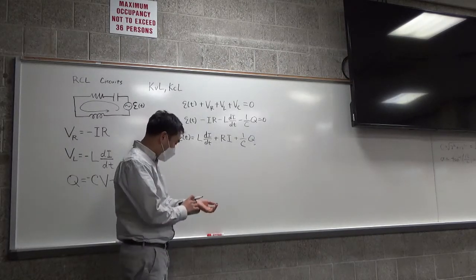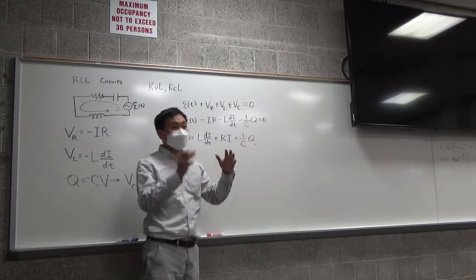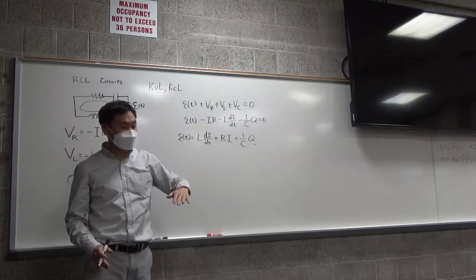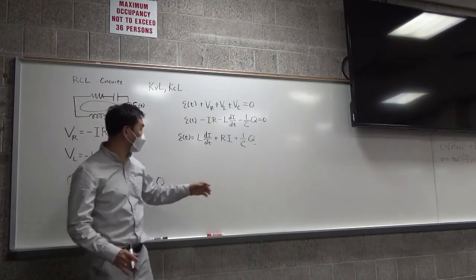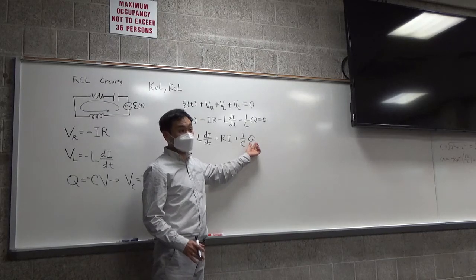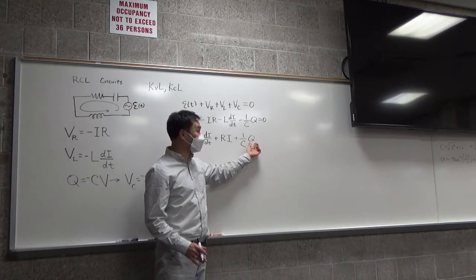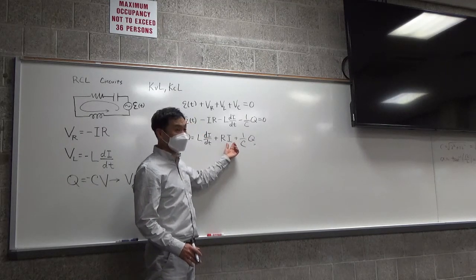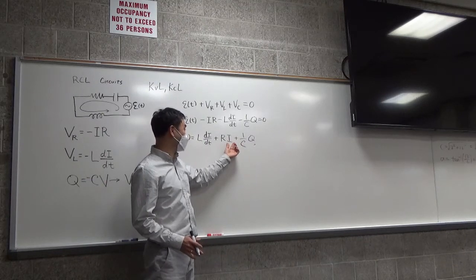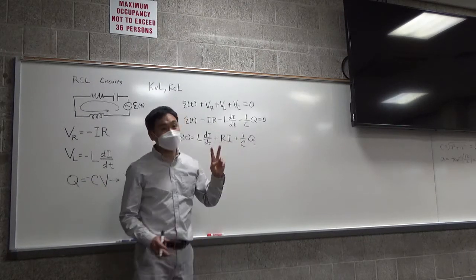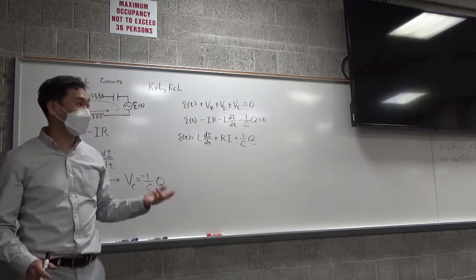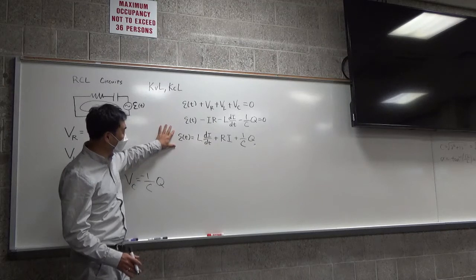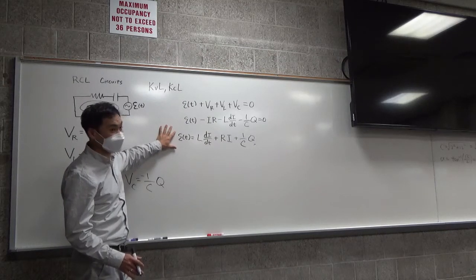However, there is still some problem here because the charge across the capacitor, remember this is an AC current, I wrote an AC current, so if the voltage direction changes back and forth, then this one will also change with respect to time, right? So Q is a function of time that would change, and you have I, which is a function of time, that's the current with respect to time, and you have two functions that we don't know. We don't know what Q is. We don't know what I is. So at first, this looks like something that we haven't dealt with before. It looks like a system.